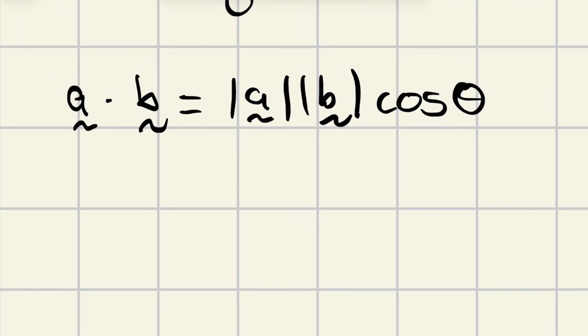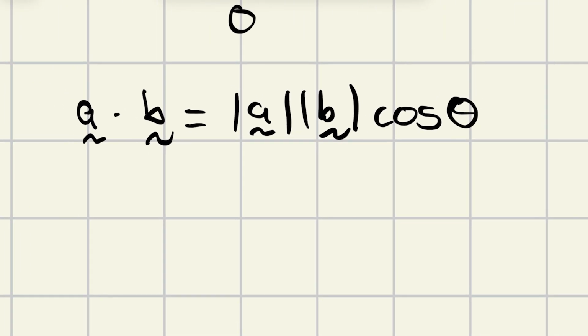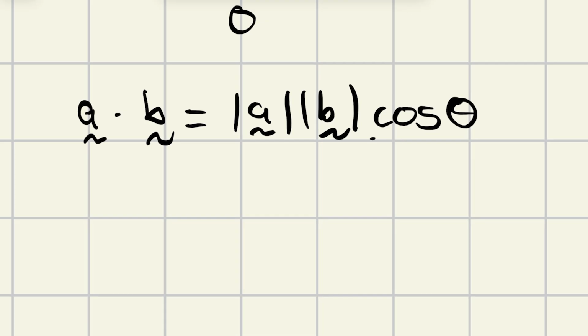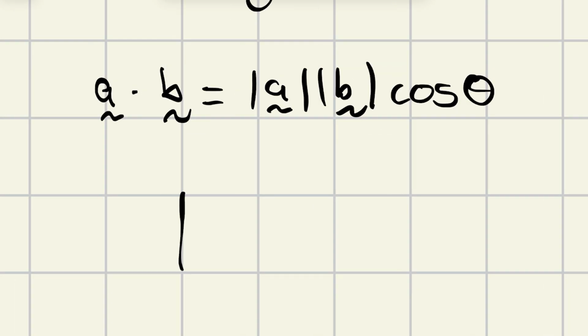Now, with the formula that does use the angle in between them, there's a pretty common result that you will use in so many questions, and it's got to do with the angle in between them. So this cos theta is 0 when the angle between them is 90 degrees. So any vectors that are perpendicular will have a dot product of 0.